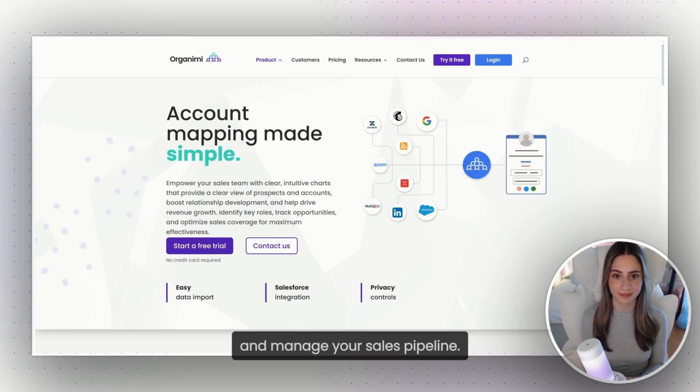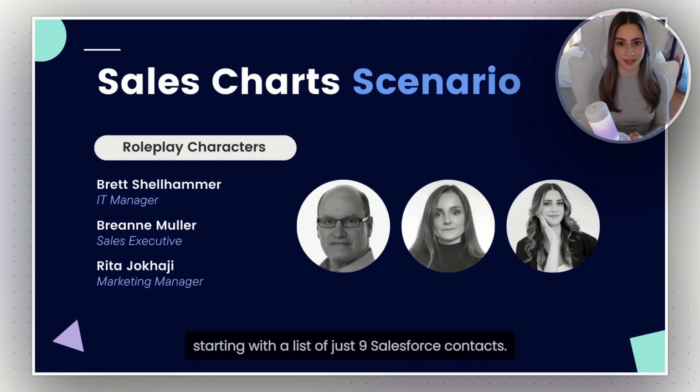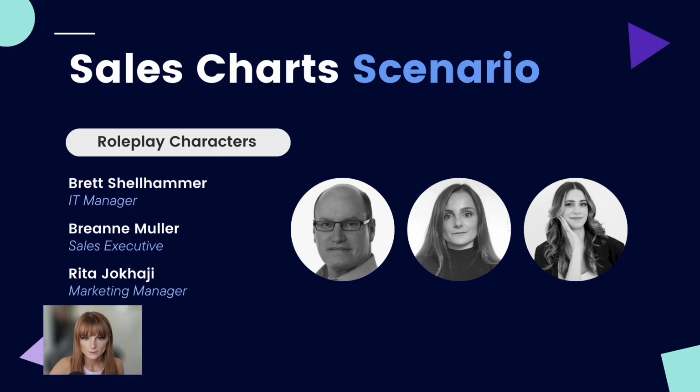your sales pipeline. In just a moment, we'll walk you through a role-play scenario of a sales professional seeking to identify the key decision makers of an account, starting with a list of just 9 Salesforce contacts. You'll learn how they're able to map this out according to their sales opportunity management process and how to fill in the gaps in just minutes using Organimi. Let's dive in.